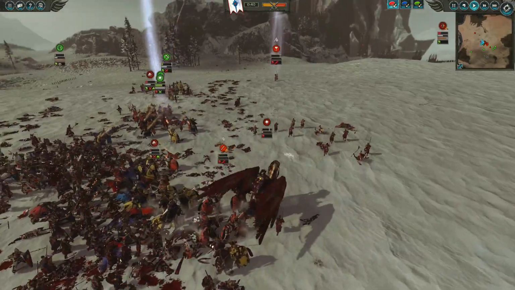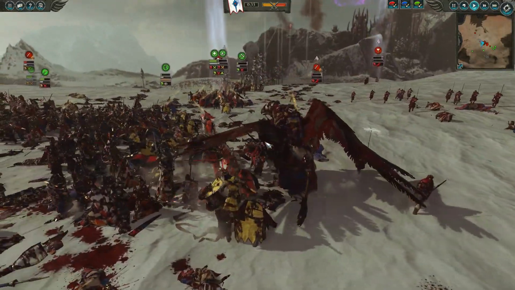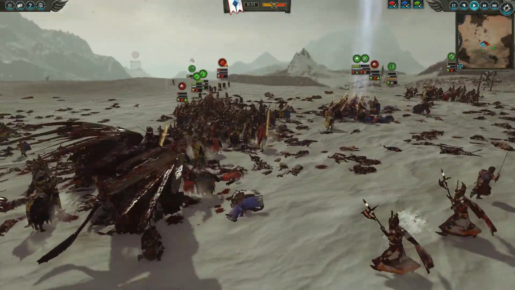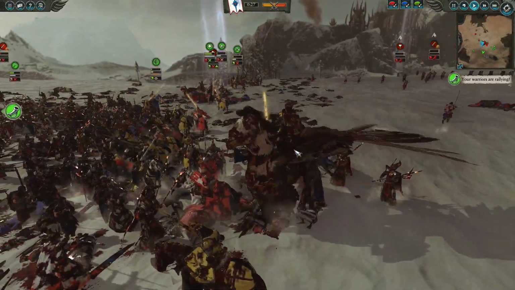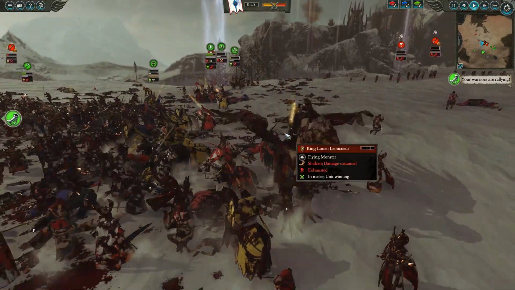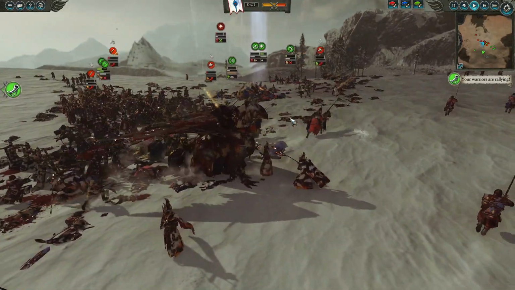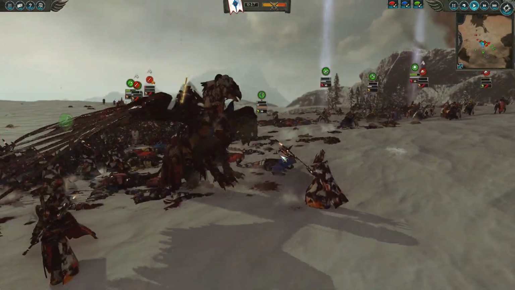And the spearmen, as all of you know, are quite a cheap unit. I think 450 credits. That was quite good. And of course, against the Phoenix Guard, they have no chance over here. King Louis Leoncoeur is still steady, but he's very low on health. He will now get killed by my Phoenix Guard, I think.